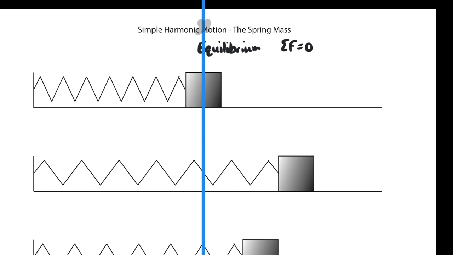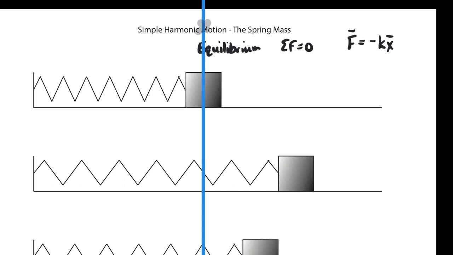Now, when the mass is at equilibrium, the force from the spring is 0. Do you remember Hooke's law from first semester? Can you tell me what Hooke's law is? Hooke's law states that a spring provides a force that is proportional to the displacement. That's what Hooke's law states. So in the case of this spring, when it's at equilibrium, x is 0. So the force from the spring is 0. All good so far? Simple enough?